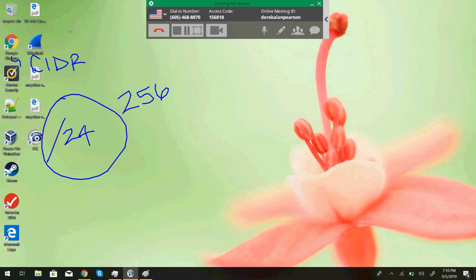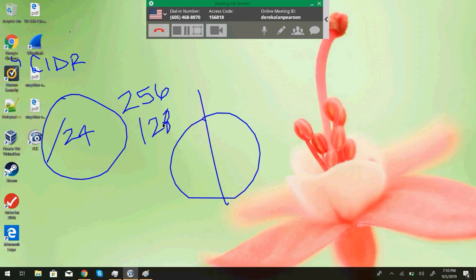But now when you have your cell phone, your computer, your fridge, all that stuff that can connect to the internet, you're going to run out a lot faster than even 10 years ago. So we've since divided that in half, and now this is going to be 128. So then this would be a /25 and a /25 here.